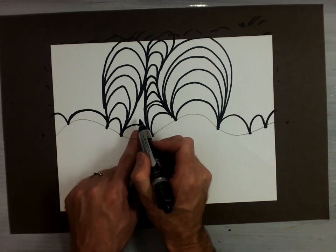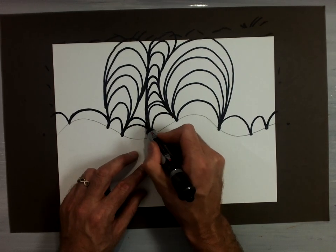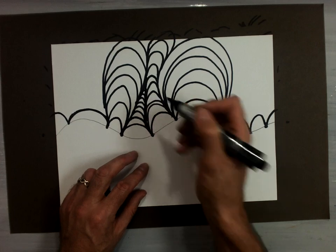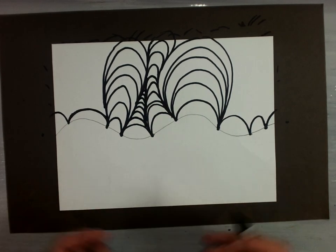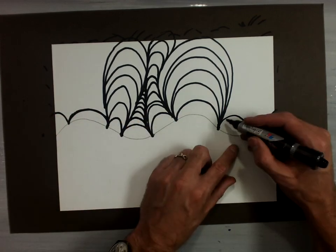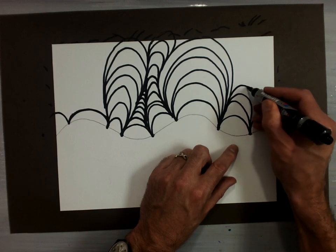Now I've got this little teensy one in here that got squished. And I'm going to take this and just do it back and forth until I reach the top, and it looks like my line got squished in between those other ones. Now, if you want to, you can choose one more to make big and squish some others, or you can just keep these other sides regular.